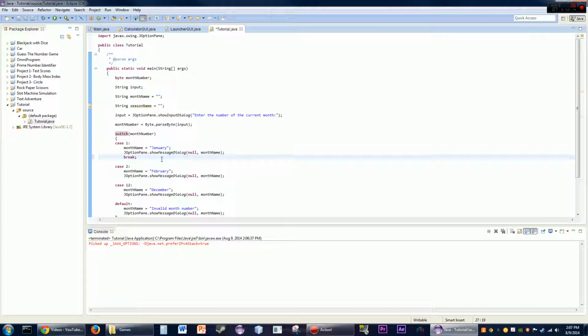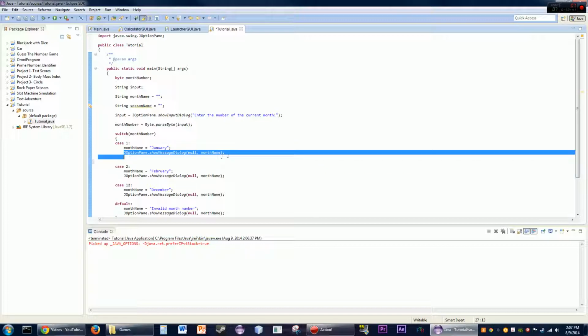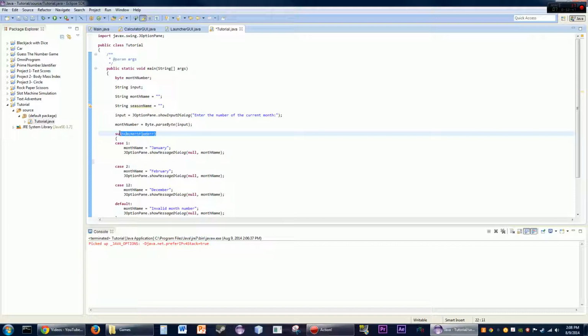So this doesn't work just in switch statements. This will actually work in if statements and loops and any other statements that you want. Basically what it'll do is it'll stop whatever it's doing and go on to the next line, essentially. So in the case of a switch statement, what would happen normally is it would go straight to case 2 once it's done this one. Because remember, our analyzation thing is up here. So it's not analyzing anymore after this.